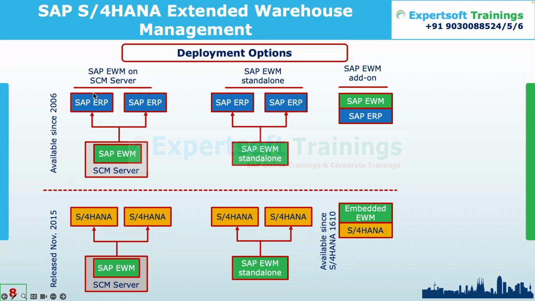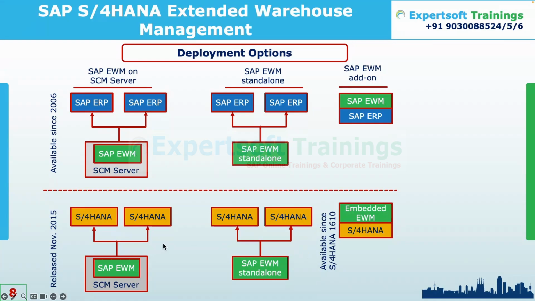So if it is an ECC, then you have to take SCM licensing for your EWM system, and you need to integrate your SCM to your ERP system. Again, if you don't want other features of SCM and just want to use EWM functionality only, you just take the EWM license, use it as a standalone, and integrate it with your mainframe ERP system. This particular thing, we'll discuss it, it is WM on add-on.